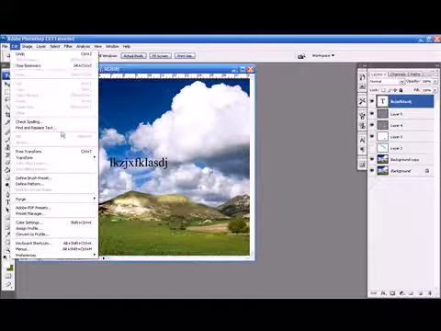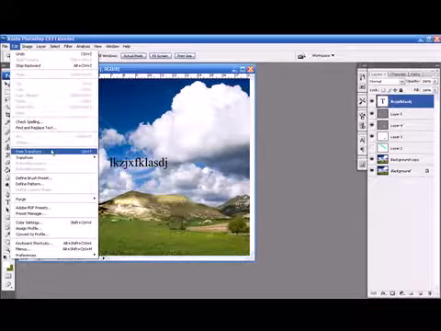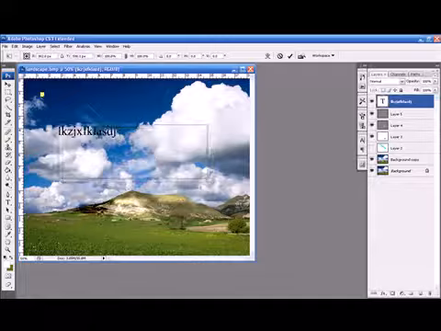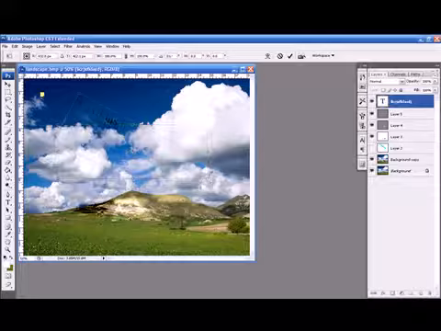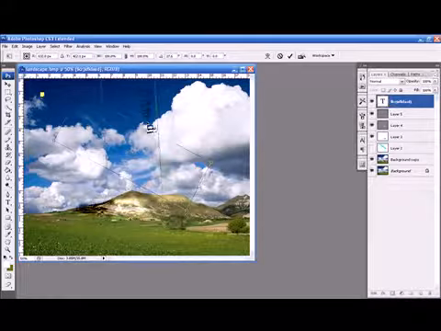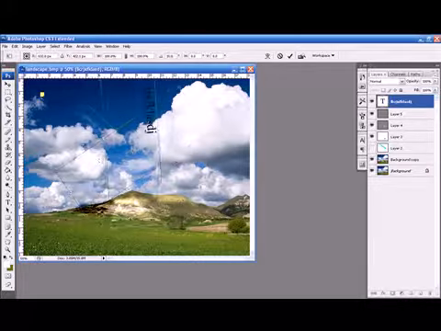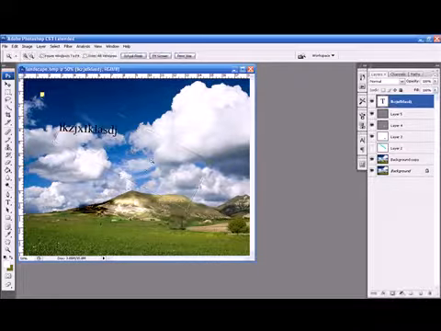Down here, you've got your free transform tools. If you want to do free transform, which is Control T or Command T, click, and it forms this rectangle or square, whatever you want to call it, around whatever layer you have selected. If you put your cursor right around the edge, it gives you a curved double arrow, and you can just turn whatever is on that layer however you want. It's also good for scaling down huge images. So if you ever load anything into Photoshop that is way too big, just hit Control or Command T and that will appear, and you can shrink it down to fit into the canvas.